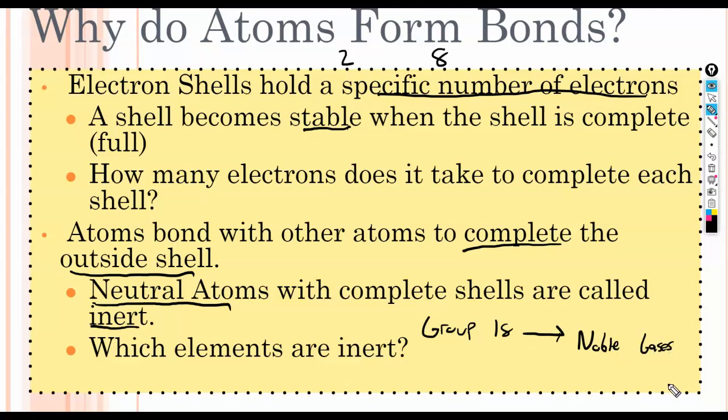Okay, and because they're in group 18, those ones automatically have a full shell of electrons, and so they're already happy. This word inert, if you don't know what inert means, that basically means does not react. Those noble gases don't bond with other atoms, they don't cause chemical reactions, they don't really do anything exciting because their shells are full. They're happy atoms. But all of the other atoms, for the most part, can bond with each other, react with each other because they don't have filled shells, right? So it's only the ones in group 18 that have complete shells. So pause there and make sure you add that to your notes.